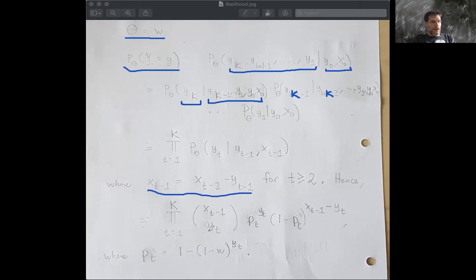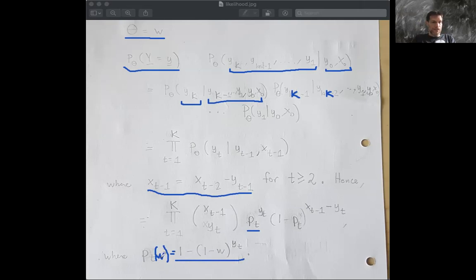So that's xt minus 1 choose yt. Then we have this pt term, which is given as a function of w. So all of this is always a function of w, and that's the interesting part, because that's the one we actually want.